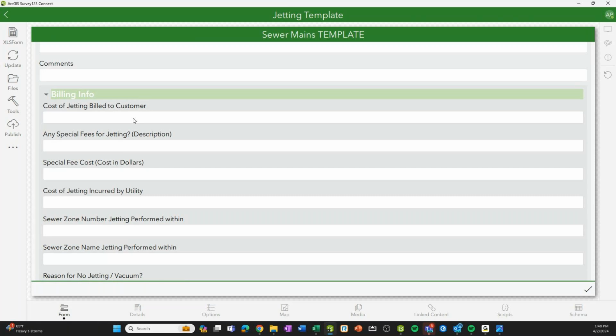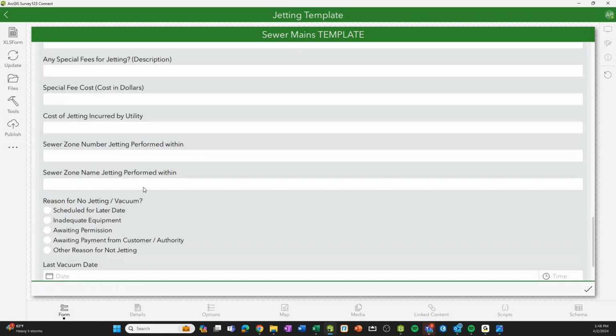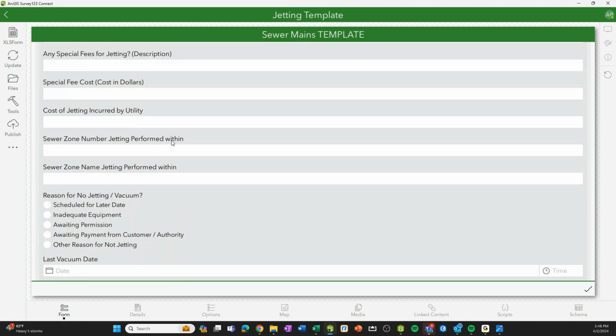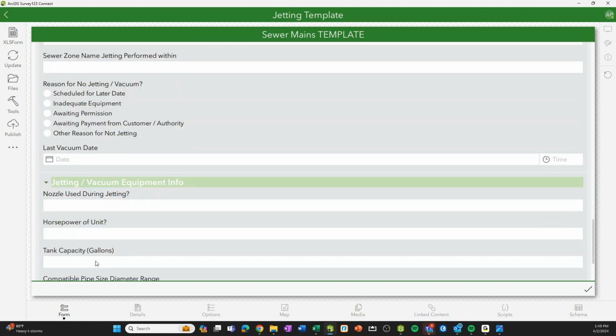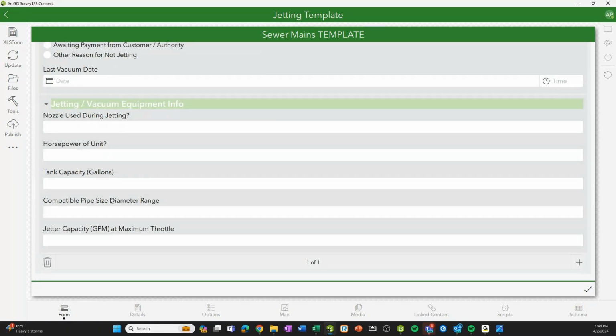And there's probably additional stuff that they have like different sewer zone numbers if they wanted to track that, but we could even just use the map to kind of see where that cleaning was. So yeah, and then you can get nitty gritty and really put the equipment info.